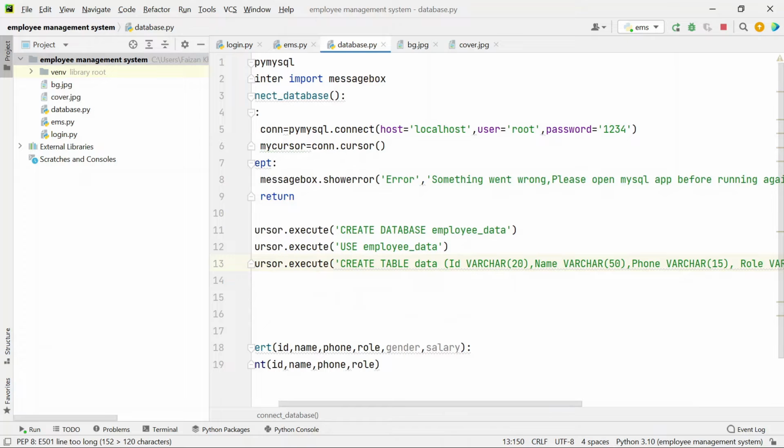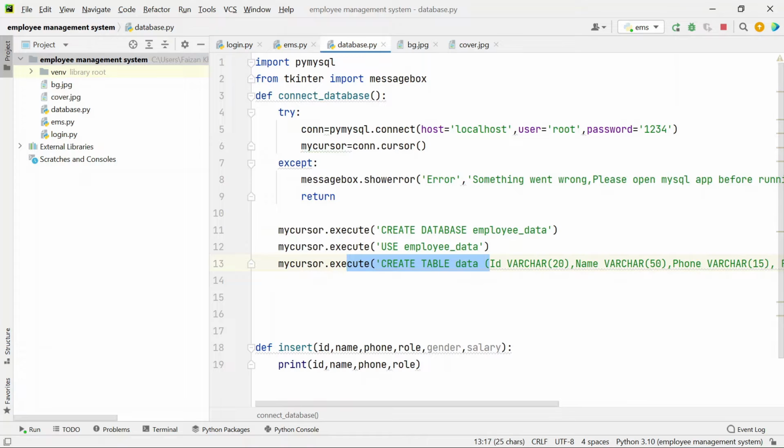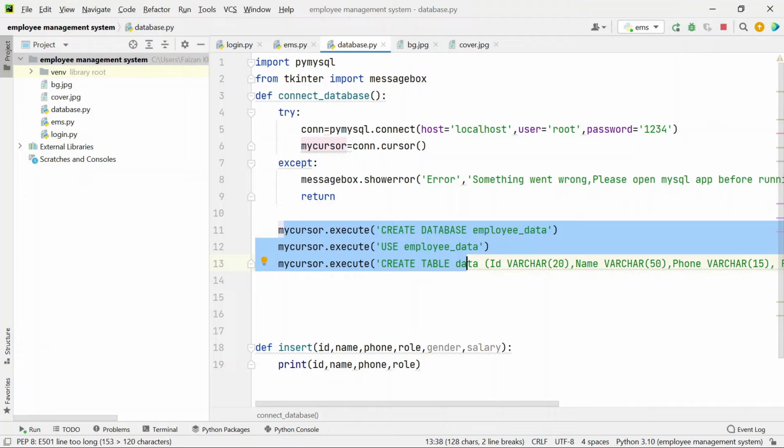So this is how you create the database, and then you use that database which is created, and then you create the table. So this is the way of creating the database in the Python code. Okay, now suppose you are running this code for the first time.